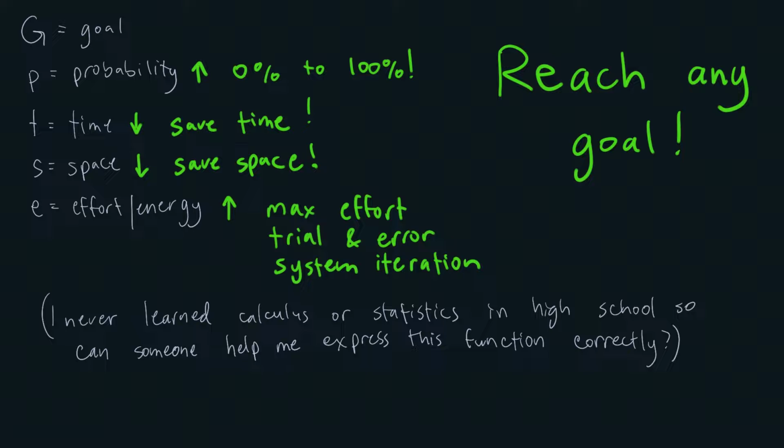Improving our systems is an effort in itself, and it's important not to get lost in it. Maybe part of our goal is to improve our systems, but even then, what is the point of a system unless it's geared towards something specific? It can often be even more time efficient if we find a system that's just good enough and just apply maximum effort using that system. So, to summarize, the best way to reach a goal is to apply scientific method to our efforts in the most time-efficient and space-efficient ways.